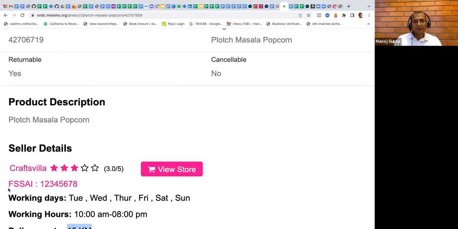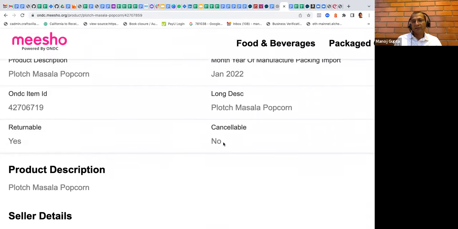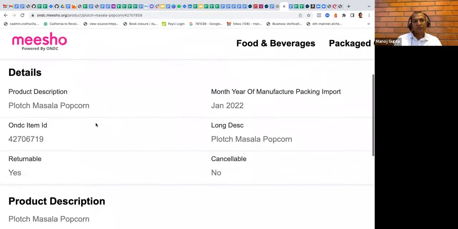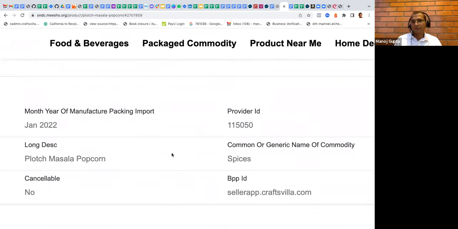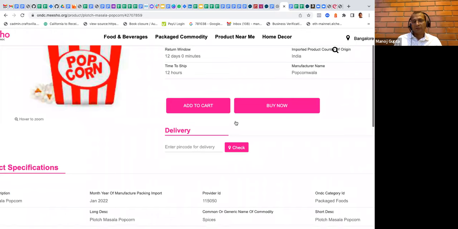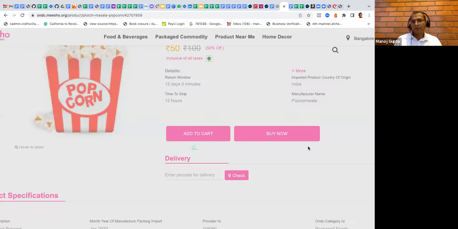That's my delivery address. This is my address, and this is my working days. And this is my FSSAI. It's a dummy FSSAI right now because it's all test data. And here I've said cancelable is no, returnable is yes, all what I specified. All that is here. And anyone can buy a product.